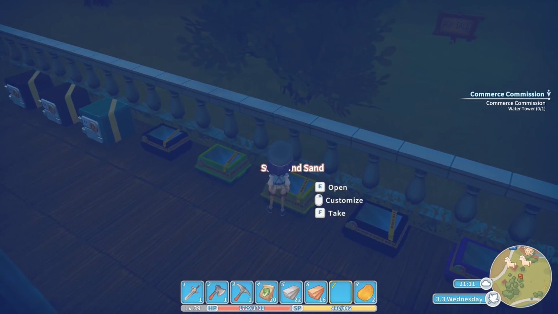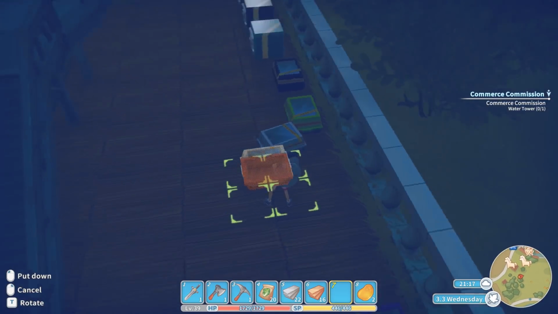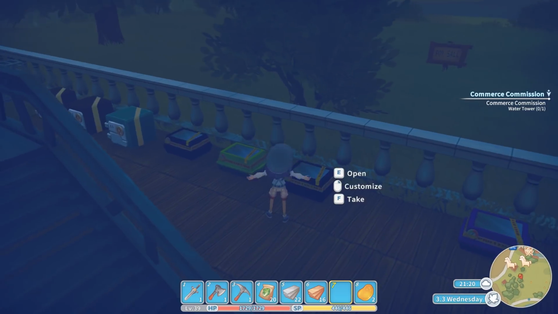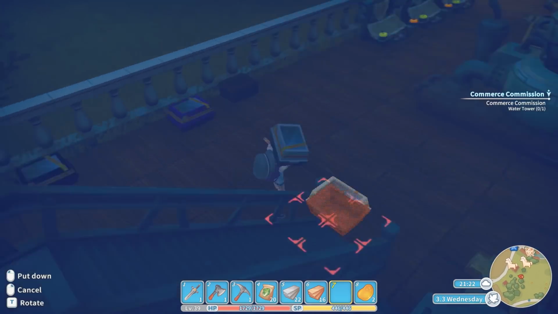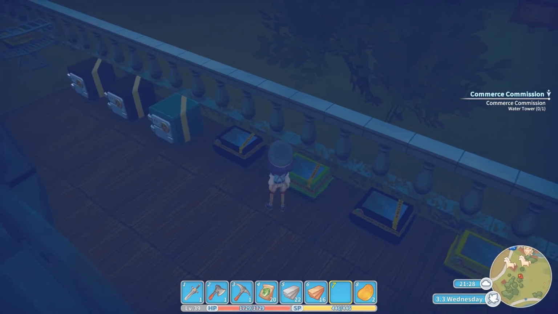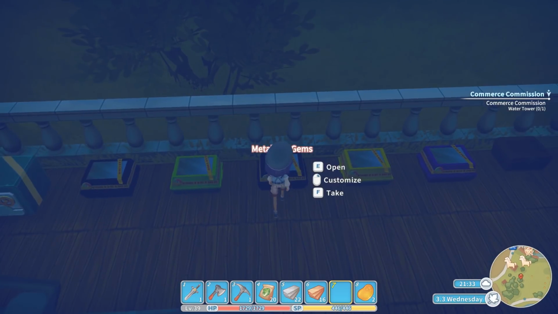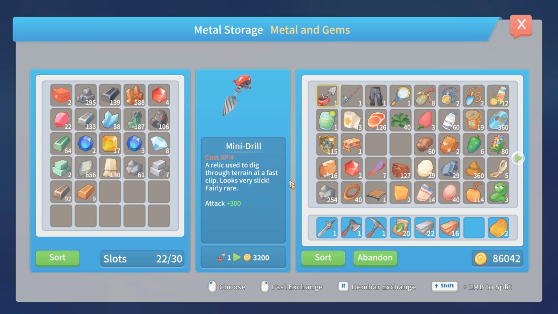They are the wrong way round, I can't do the alphabet, 'cause I didn't learn it when I was a kid. I did actually. Okay, so farming is green. That kind of makes sense to me. Metal and gems. If I were metal or gems, I would maybe be like a silver colour or something.